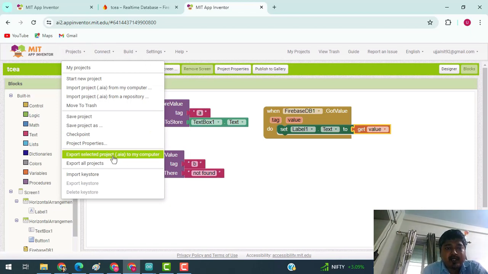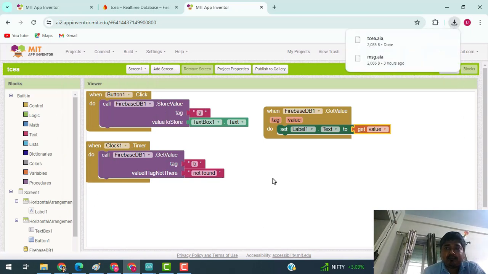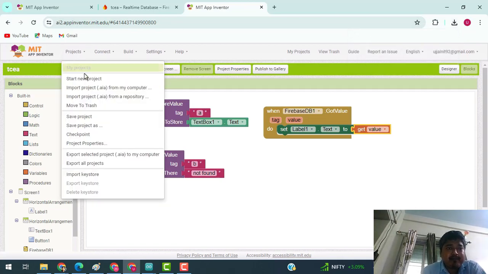Export selected project to my AIA to my computer. Actually, I use this AIA file to generate another project. AIA file is downloaded already. Next, start import project from AIA from my computer.